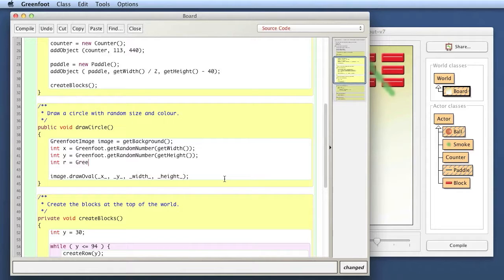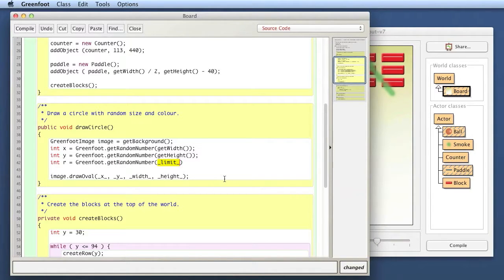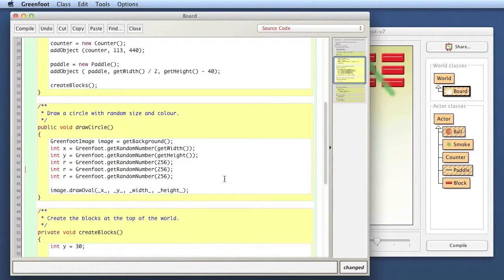So I say Greenfoot dot get random number, and RGB values are always bounded as 256. So they are in a value range 0 to 255. And I just copy that a few times and say I do a random R, G, and B value.